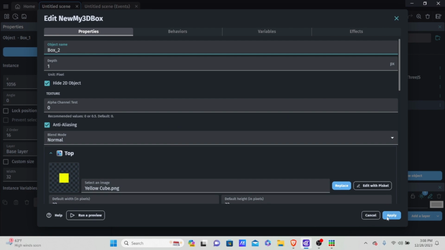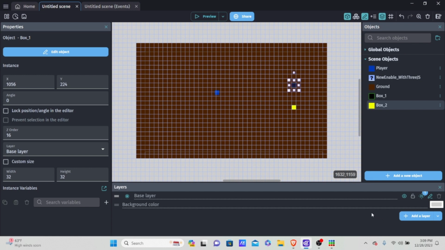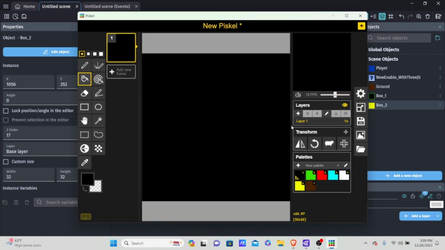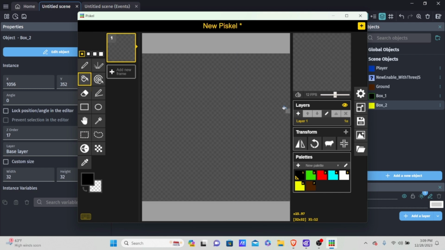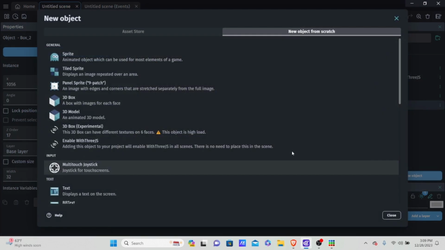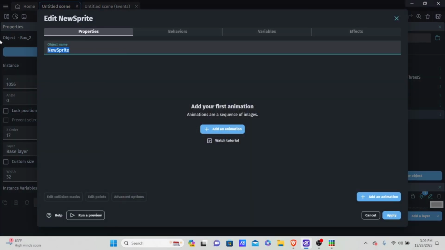So now we're finally going to get into the actual lighting, which you've all been waiting for. Now when it comes to this lighting, once again, it's much better. But first we're going to create a light object. Now I'm going to go into Piskel. Of course, you can create your object first and then go into Piskel. But you want to create a sprite object first if you're going to use Piskel. So I'm going to actually add a new object. Click into sprite. And I'm going to call this object light_1 because there's different types of lights.